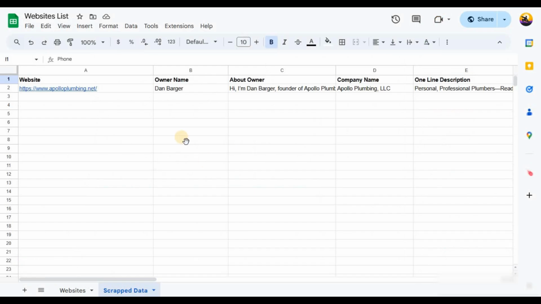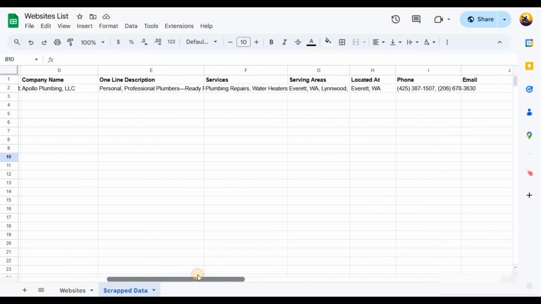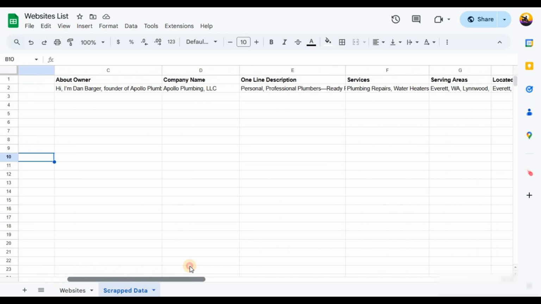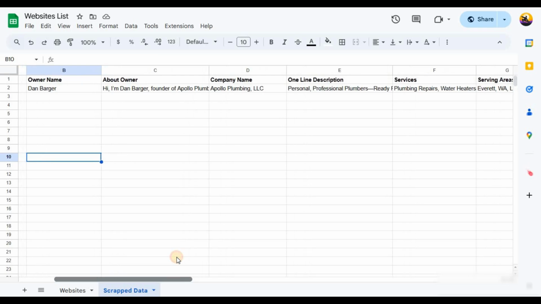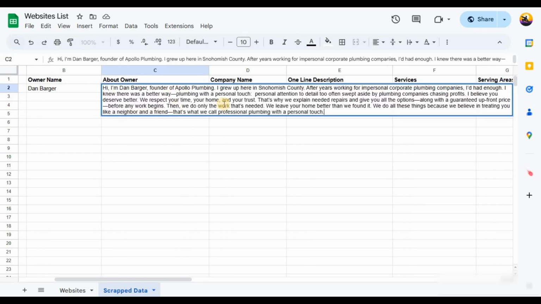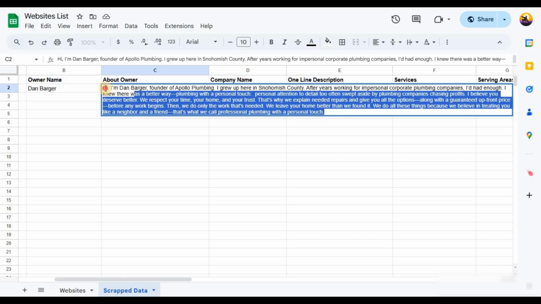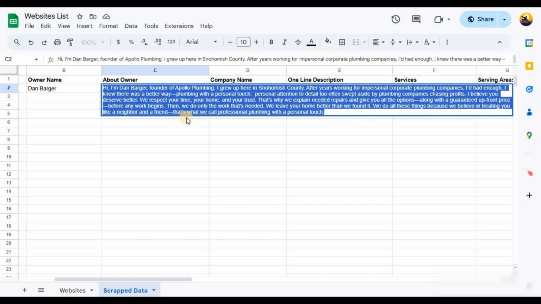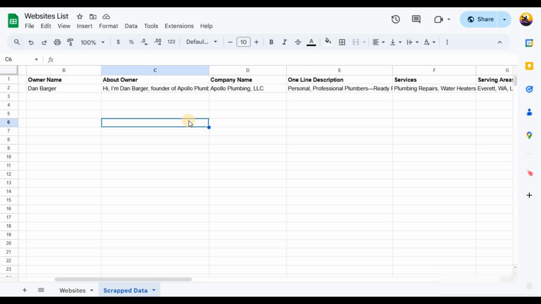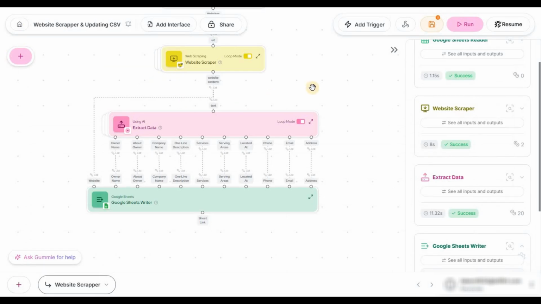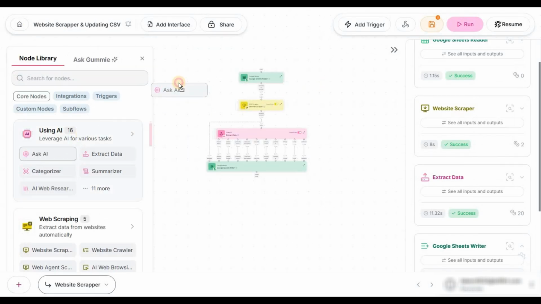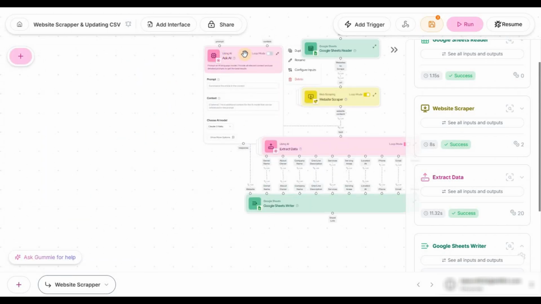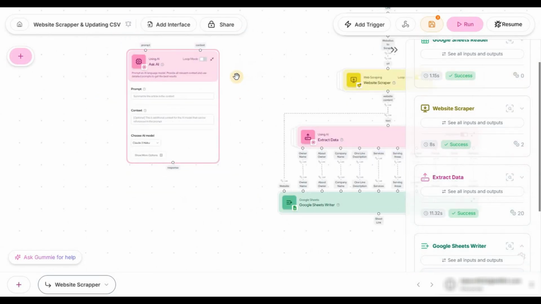One thing I notice is that we might see some issues in the data. It's not really an issue, but you still have to look into these things, and the solution is also there. Maybe you don't want the about information that long, because it might not make sense, like this is just too much to bring in. It just extracts all the data about the owner. Why is it coming like that? Because we are using the extract data model, which just extracts the available data. What you can do is put in an ask AI model. Just bring this over here, and in the ask AI model, you will put the scrap data over here.